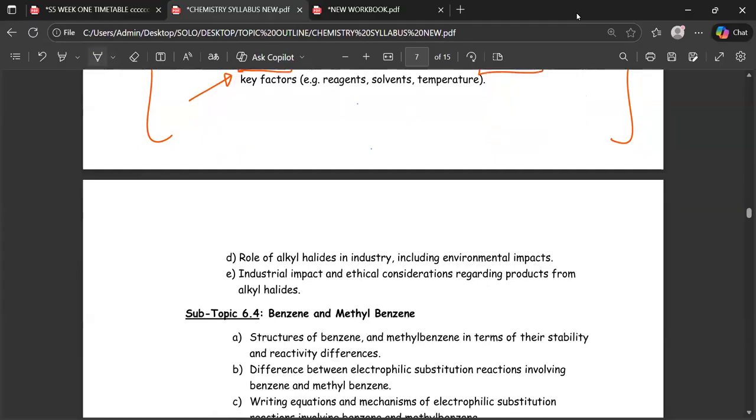Then you all know that these are things I don't do. It is always your research work, because you just use the internet. I will have given you a lot of examples, the types, the classes, the nomenclature. So using the internet becomes so easy for you because you actually know whose impact you're looking for, whose role you're looking for in the industry, whose ethical considerations you're looking for.